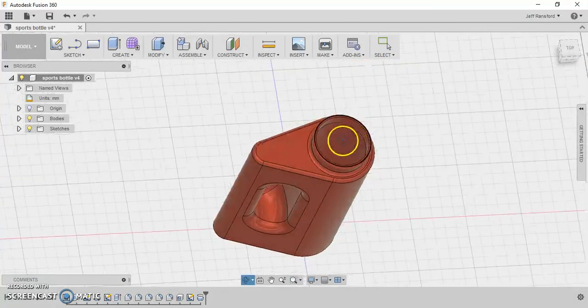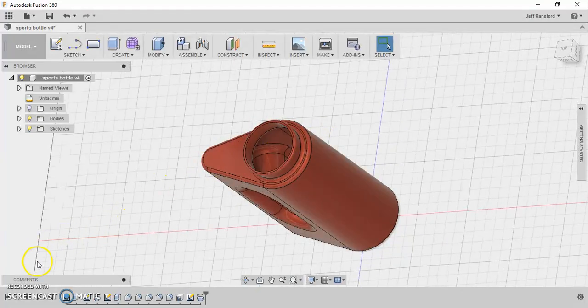And save it, and we'll start on the cap next. Let me know if you have any questions.